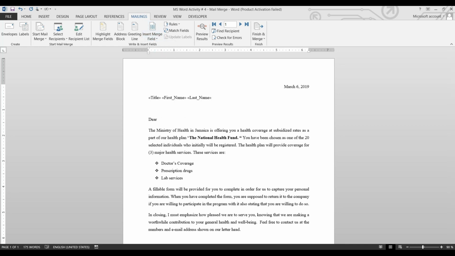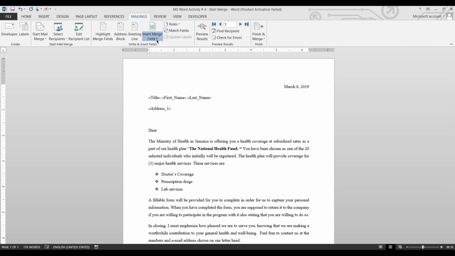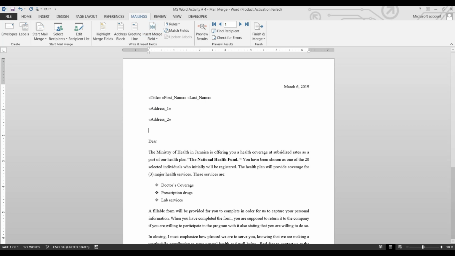In the next line, I'm going to enter my address 1, and then I'm also going to enter my address 2, and I'm going to hit enter afterwards to create another space, and then I'm going to put after the dear, the person's title, space, and their last name, and then a comma.